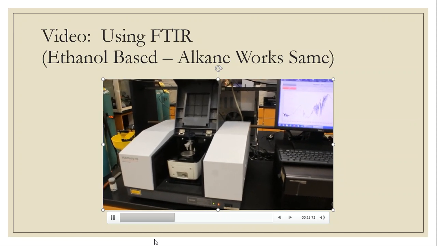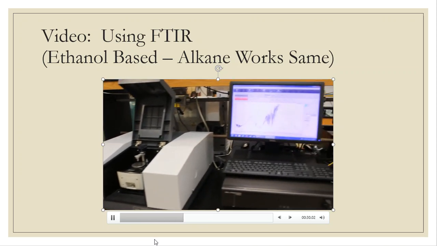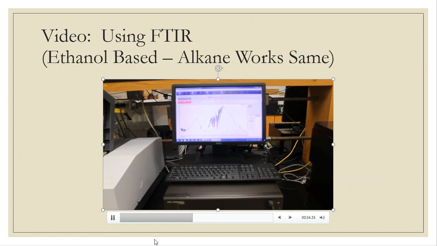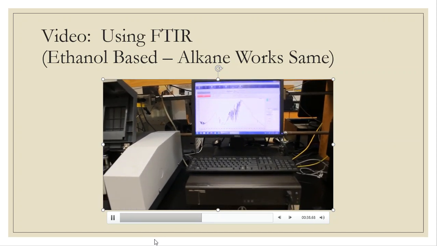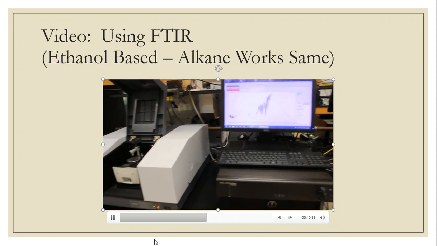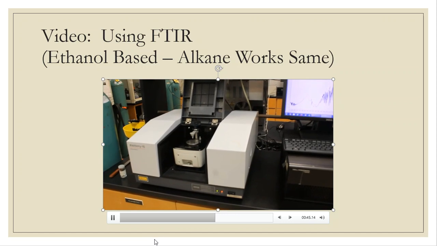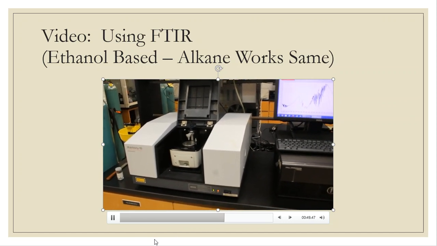All right, so this is just a way that we can identify a compound in a laboratory. This instrument is connected to a computer. You can see that it's running something right now, and the only thing it is running is a background scan. So I'm not running anything on it at this point. It's just really the ATR attachment, which is what you're finding inside of the instrument. And that ATR attachment right now is blanking itself out.